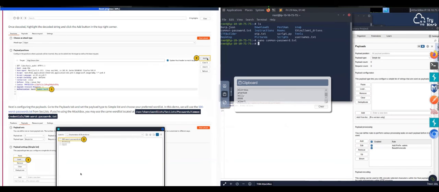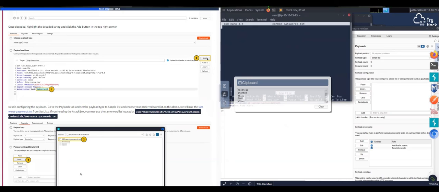Ah, crits. It's not what we wanted. We'll just do common passwords, dude. Right, cool. Paste this in.